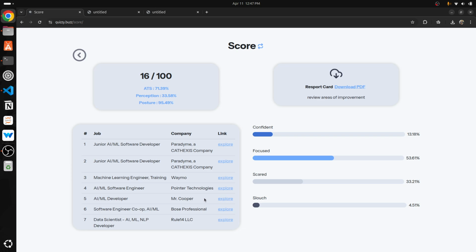And this is the thing that I implemented finally in my project, which is a scraping mechanism to hunt jobs. One of the biggest problems that many people face after they have done a bunch of mock interviews is they struggle to find jobs that are perfect for their skill level.